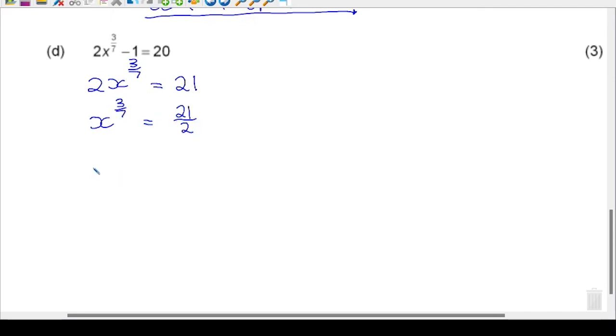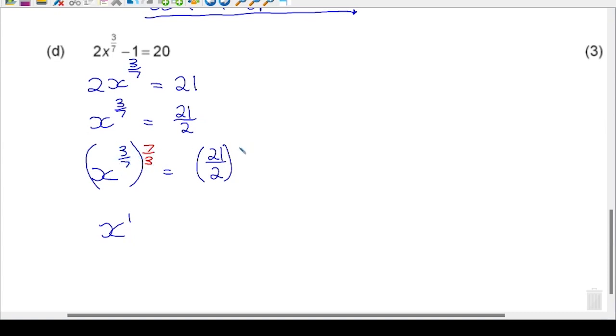Right, now everything in maths is connected to everything else, and here we're going to use an exponent idea, because we want to put an exponent there that will eliminate the exponent that's already there. It also relies on some fraction stuff because we want to get down to x to the 1. If we put a power outside that bracket next to the 3/7, the two powers are going to multiply. So the question in our minds now is, what will multiply with 3/7 to give us 1? As we know, the answer will be 7 over 3. The reason is that the 7s will divide out and the 3s will divide out, and we get x to the power of 1.